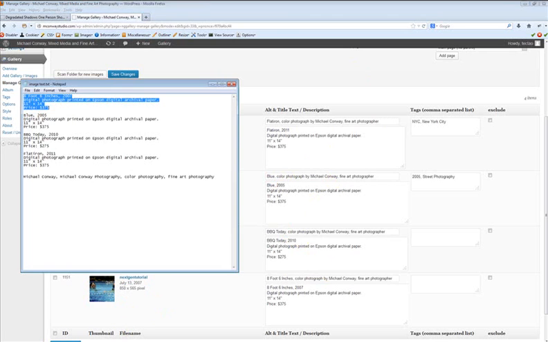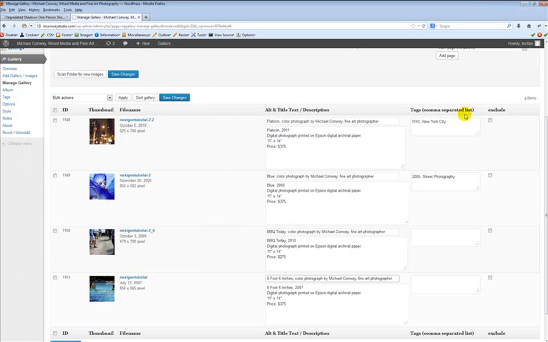Now the final thing that I want to do is get the meta tag, so I'm going to go back over here to this text document. I'm going to highlight it, copy it, and then set it into these particular tag boxes. Now, they imported some tags that I had with certain images that I've already created in another photo editing application. In this case, I'm just going to overwrite each of these.